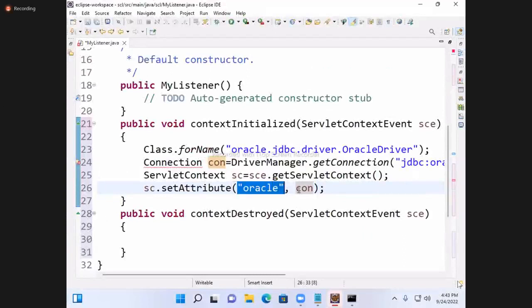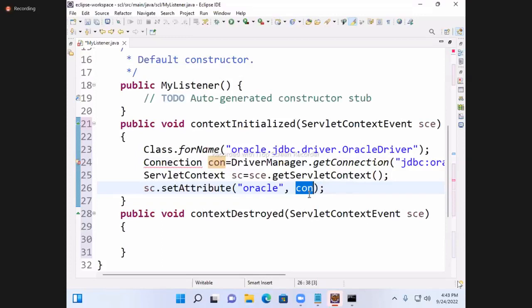Here what I passed? Connection reference. Actually, which type does it take? Object. Object is a class. It will take Object class, but I passed a connection reference. Is it valid or not valid? Actually, what does it take? Object class. What am I passing?